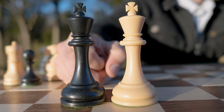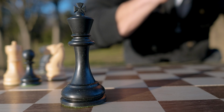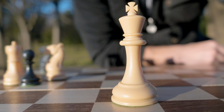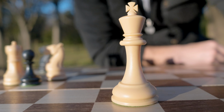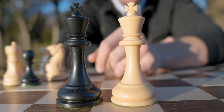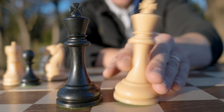Let's go ahead and take a quick look and weigh these pieces. I don't need to show you guys the weights. The white king measures at 87 grams, and the dark king measures at 71 grams. So a little bit of a discrepancy there, but there you have it. The kings are a good size and a good weight and pretty stable overall.